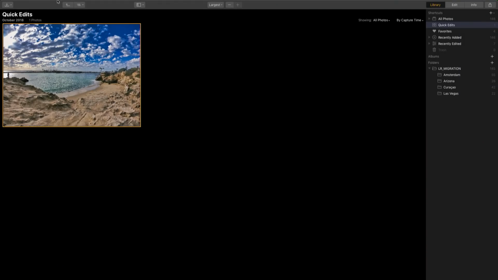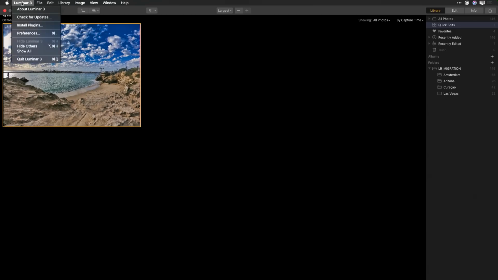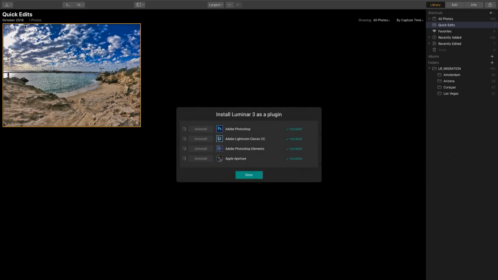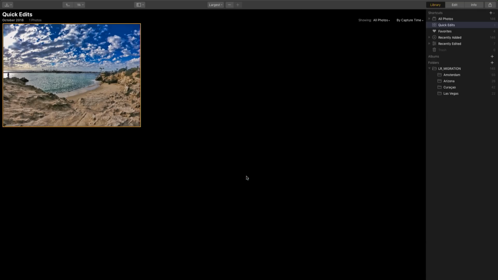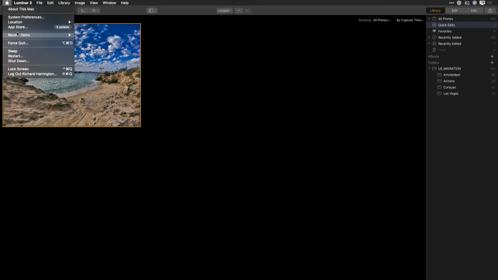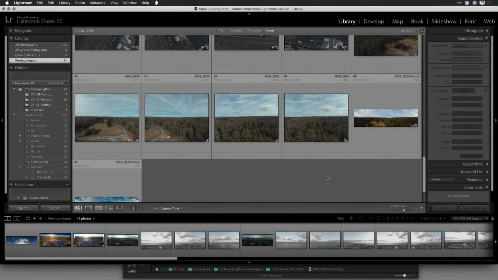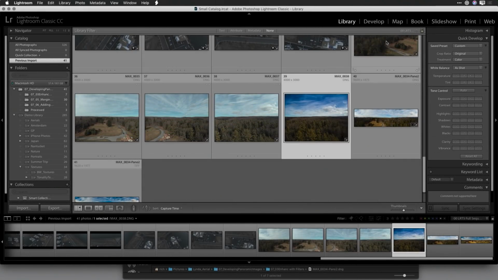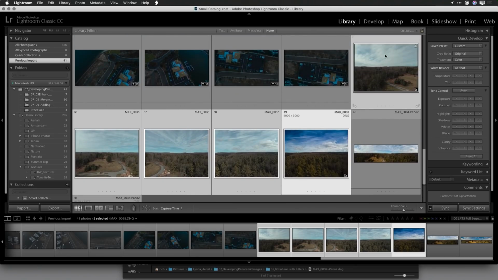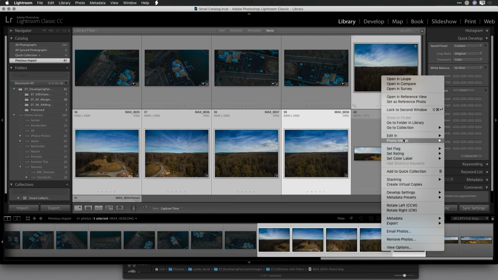All you need to do is, in Luminar, click on the Luminar or File menu and choose Install Plugins. And you can now easily install it into your operating system. This means that when you're working in another photo editor, if you've already got a workflow you like, it's super easy. For example, let's say I'm working in Lightroom and I decide to select a panoramic photo. I can now easily merge that into a panorama.